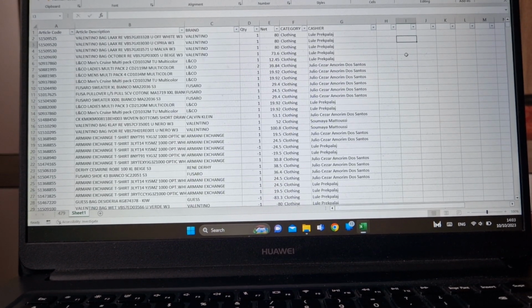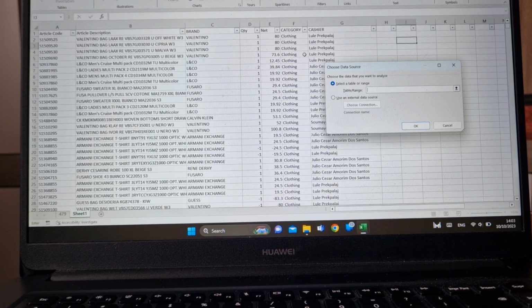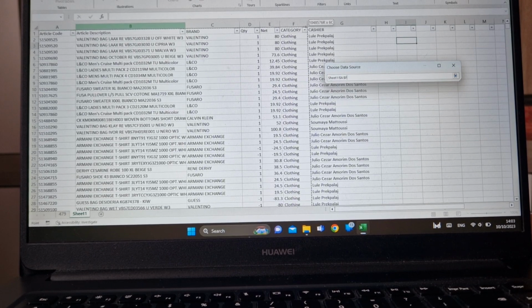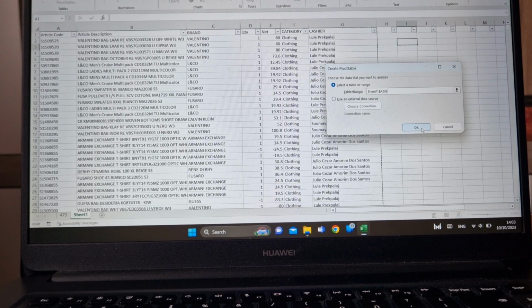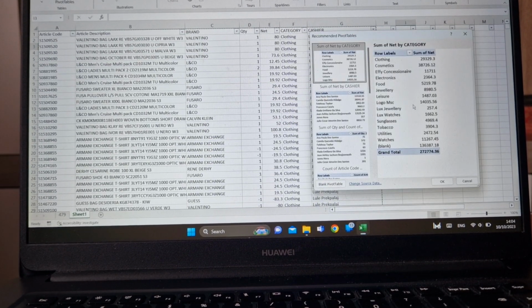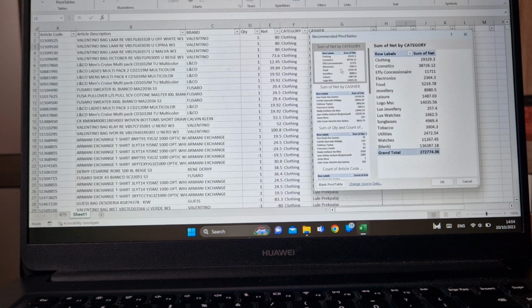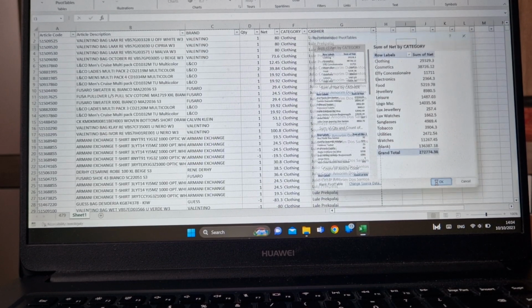If you are in some of the fields here and you go Insert, Recommended Pivot Table, it will insert in a new sheet. So you select what you want, which fields, which columns, you click OK, and it will offer you some examples of how to do it. It doesn't matter which one, because you're going to choose what you need. So you can select the first one, just click OK.